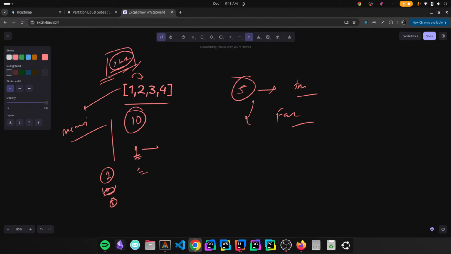So the function signature can look something like fn: you have the array, you have an index, you have a buffer, right? The problem with the cache here is that your buffer is constantly changing state.